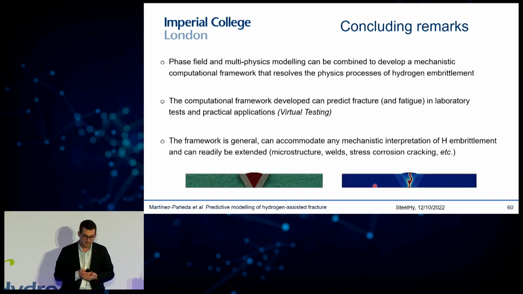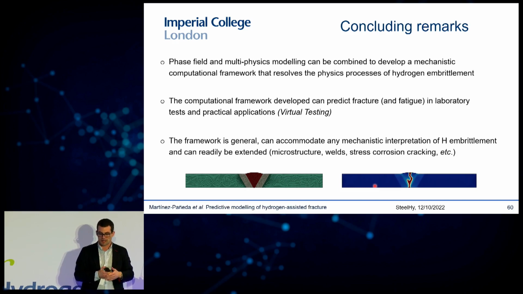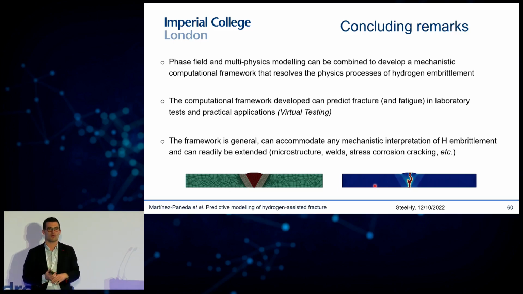And last but not least, I emphasize that the framework is general, is universal, it can accommodate any mechanistic interpretation. I've seen some papers where people are using it for helium, for example, and we can easily extend it to account for other mechanisms. I showed you microstructure, stress corrosion cracking. We're also doing some work on welding, as you can see there. So you can easily extend it towards your needs.